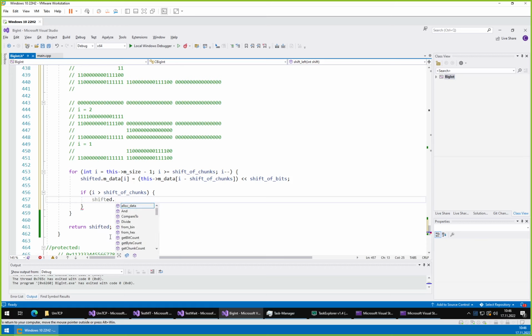Let's see if this will work out. You need to access it on this, since you have not yet copied anything to this chunk that you will be accessing now. You need this M data, not shifted M data.